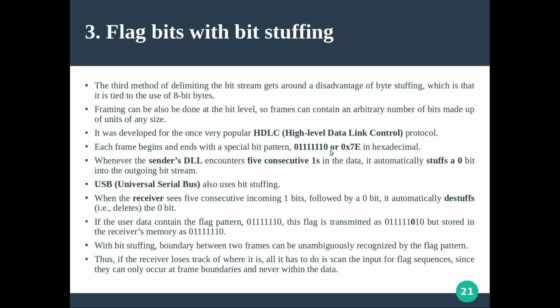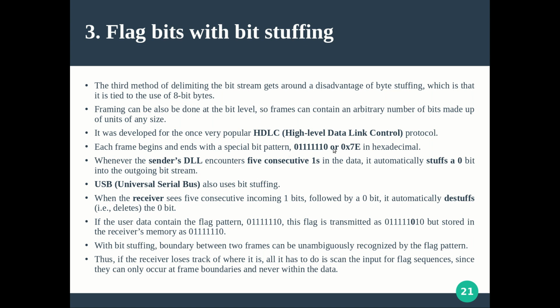My question is, the original delimiter pattern in this particular example, HDLC, is 0 followed by 6 ones followed by a 0. Now, to break this pattern in the actual frame message, you can break it by stuffing a 0 maybe after the first one or the second one. At any position the pattern is definitely going to be broken, but why are we stuffing a 0 only after the fifth one?